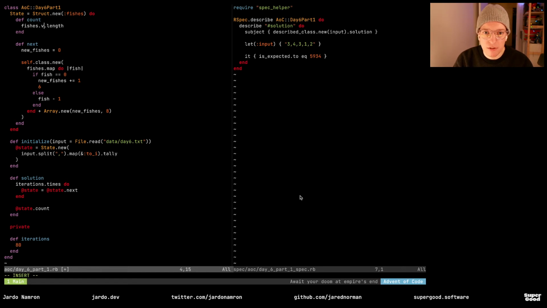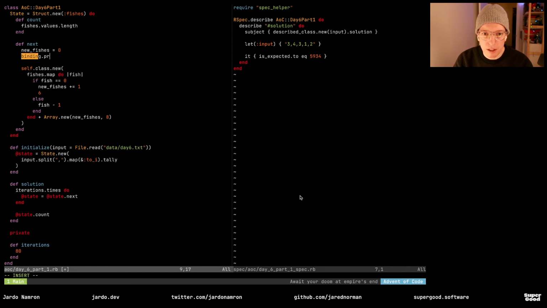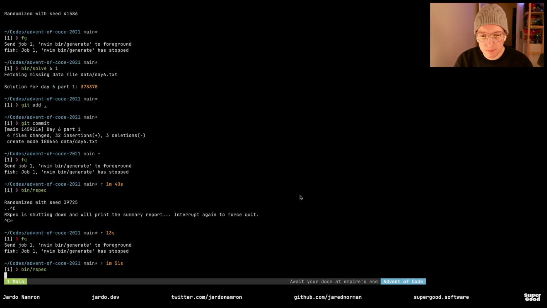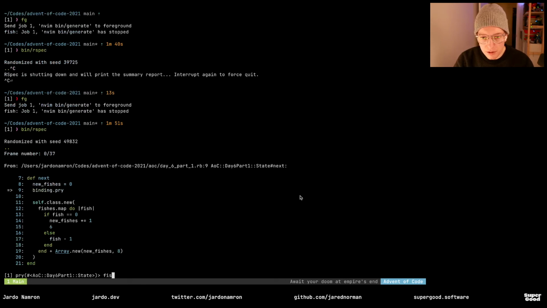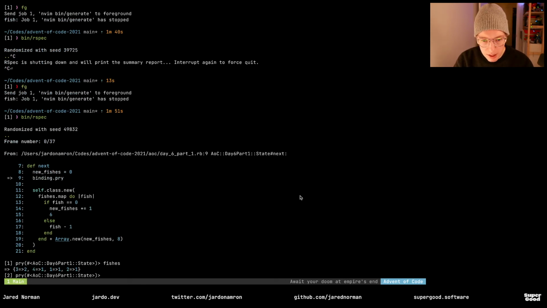It's going to become fishes.values.length. I'm going to try in here though. So fishes, did tally do the right thing? Yeah, it did. So this is saying we had 2 fishes that had a timer of 3, and 1 fish that had a timer of 4, and 1 fish that had a timer of 1, and 1 fish that had a timer of 2.